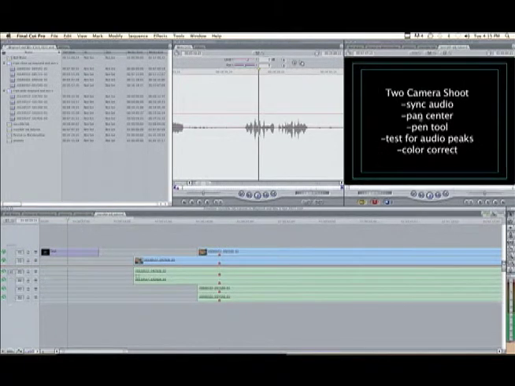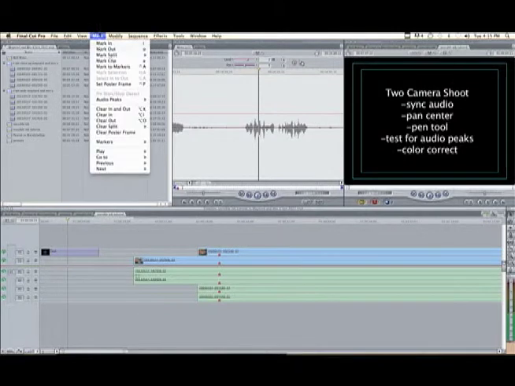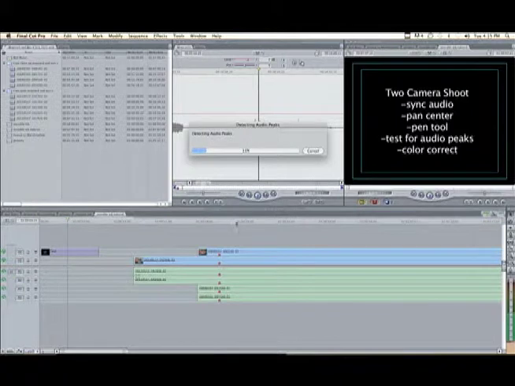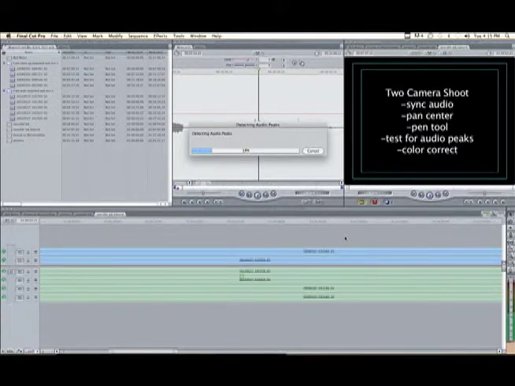We've panned to center. Now we're going to have to use the pin tool, but first we're going to need to know what we need to turn down and use the pin tool. So let's just test for audio peaks first. Mark audio peaks. It's going to take a little bit, but it's going to go through all of this and find out where there are any audio peaks.